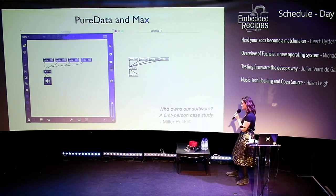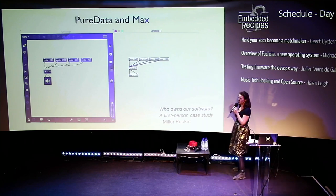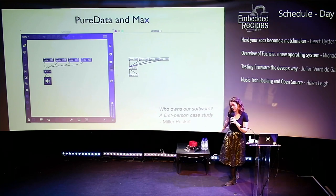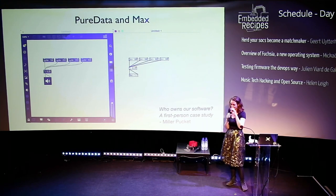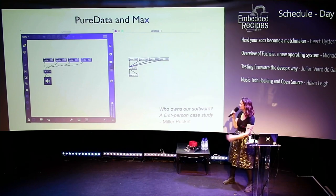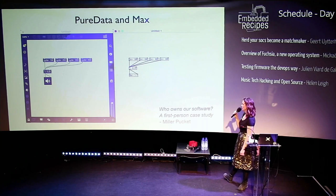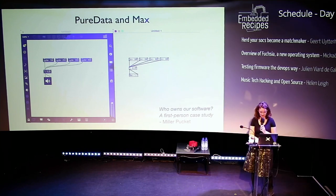If you're interested in him, and he is actually quite an interesting person, there's a lovely four-page paper that he wrote called "Who Owns Our Software? A First-Person Case Study." Really worth looking up. Really nice, just four pages, and nicely written. It's not like academic nonsense. It's actually his own musings on why he was upset at having to leave Max and then starting Pure Data, and on who owns art and who owns software. Really worth a little read.